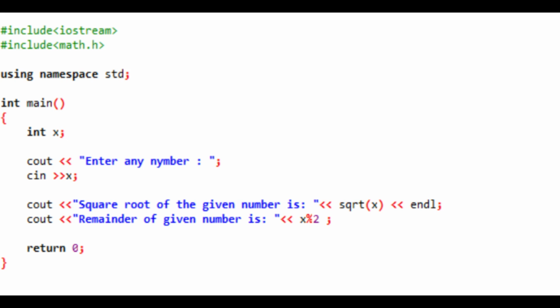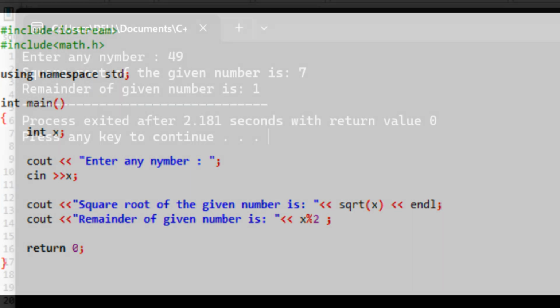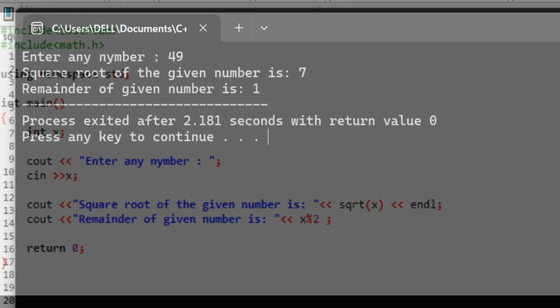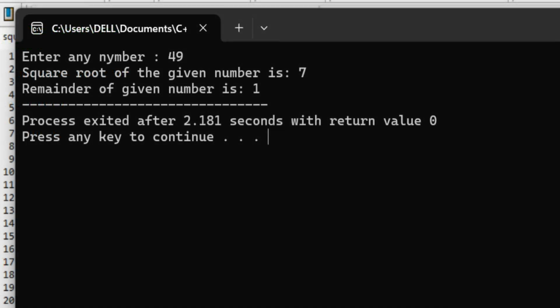After that we run this program by using the F11 key. Here we get the output.